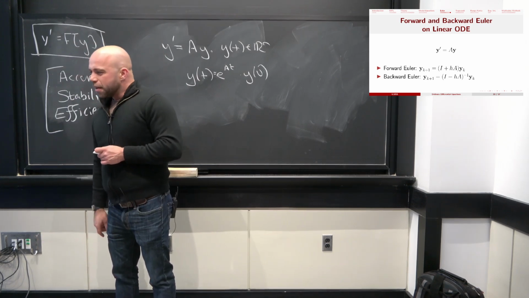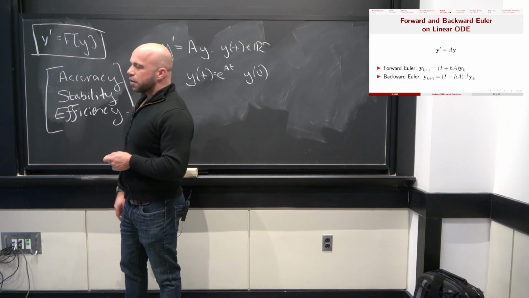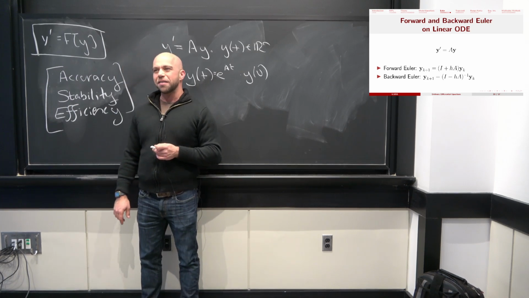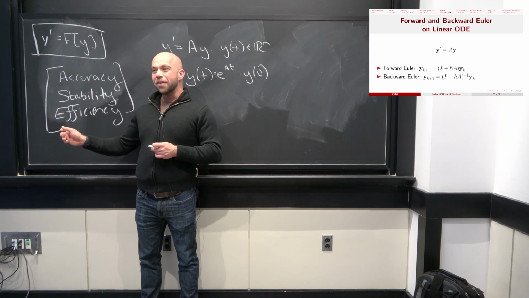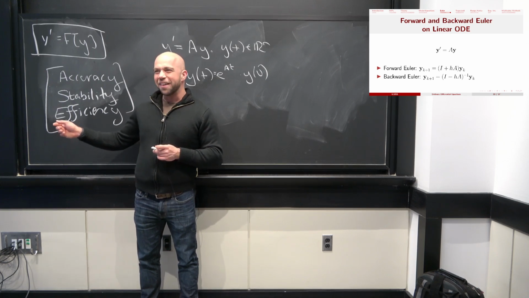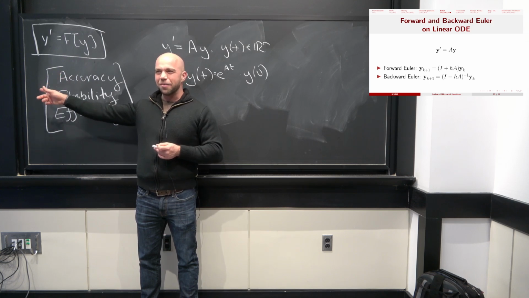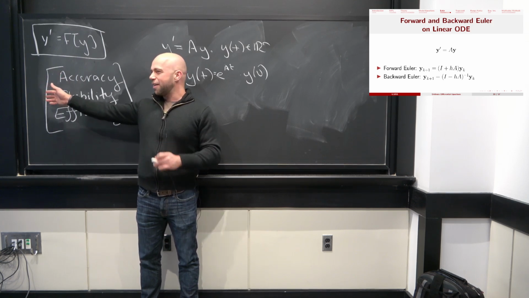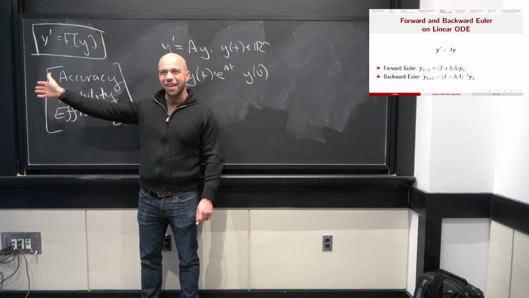OK? So in any event, the only reason to write this here is that for a single-valued ODE, it's not obvious the third aspect, which is efficiency. But given all the things we've done in this class, now it's pretty clear, right? Because the first one is just a matrix multiply. The second one is solving a linear system of equations. And if we recall from the first 8 weeks of this class, the second one takes a lot more time on the computer.